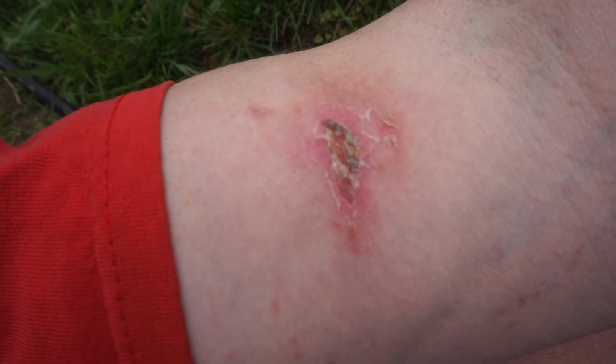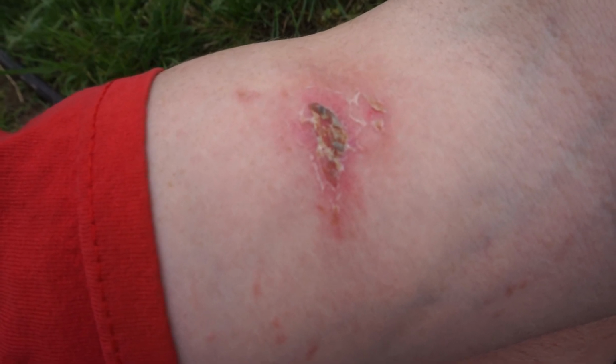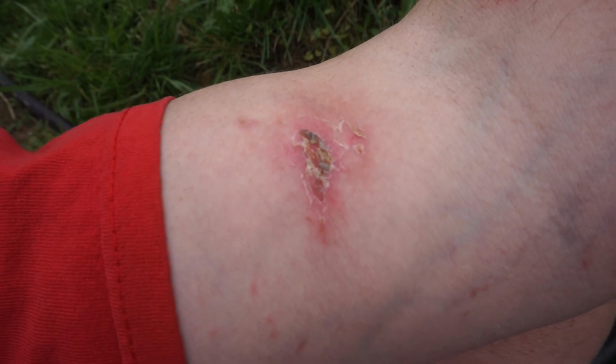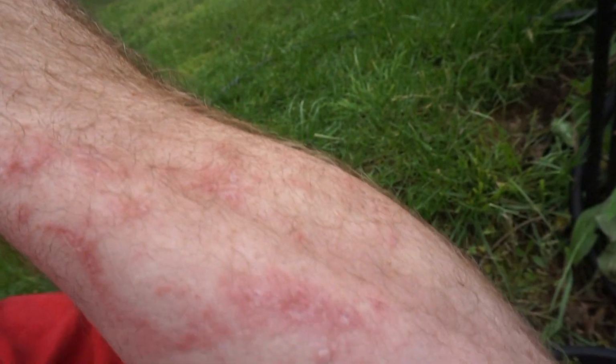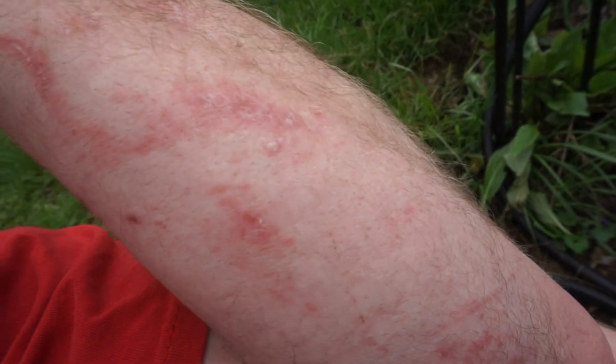I didn't cover it up. I heard you're supposed to keep it dry, so clean it with alcohol pads, little single serving alcohol wipes, whatever, from the first aid kit. Bring it over here, like down my entire arm, all the way down here. And this, like I said, is a week's heal. This is actually looking a lot better.